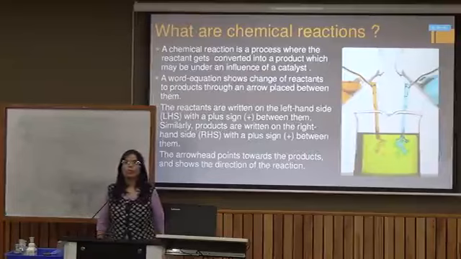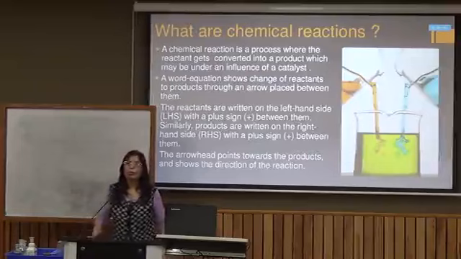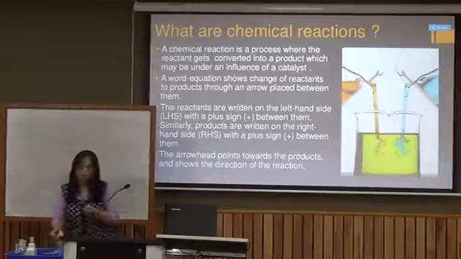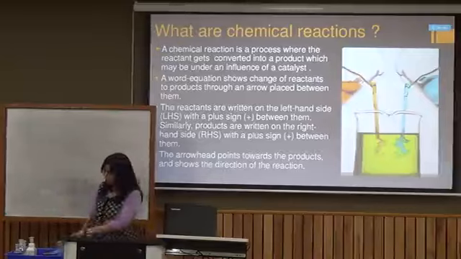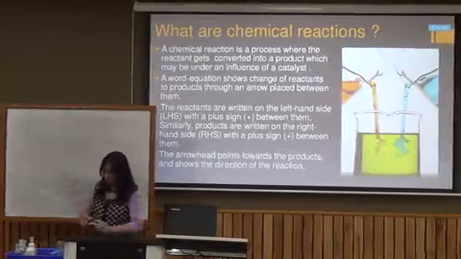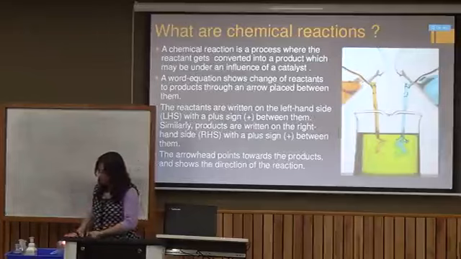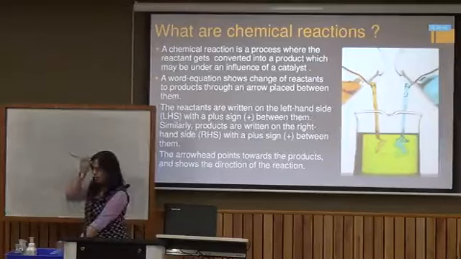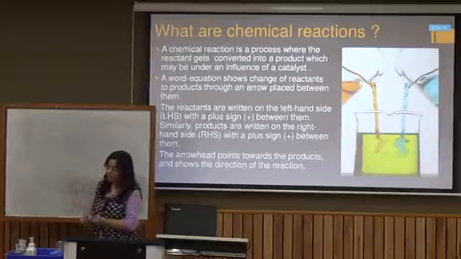Let us look at a few chemical reactions. I shall perform the reactions here and I shall write the equations on the board. So let us have a look at the reactions. I have a magnesium ribbon here. This is a spirit lamp. With the help of a pair of tongs, I am going to heat the magnesium ribbon over the fire and let us see what happens.